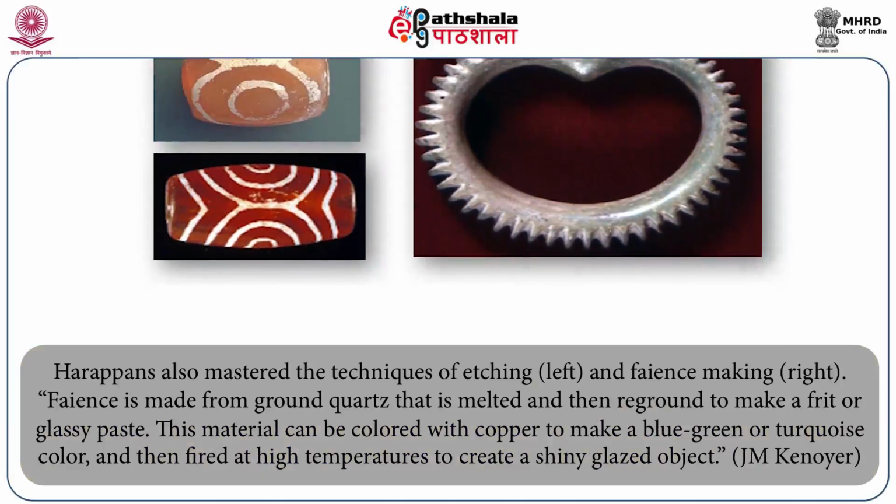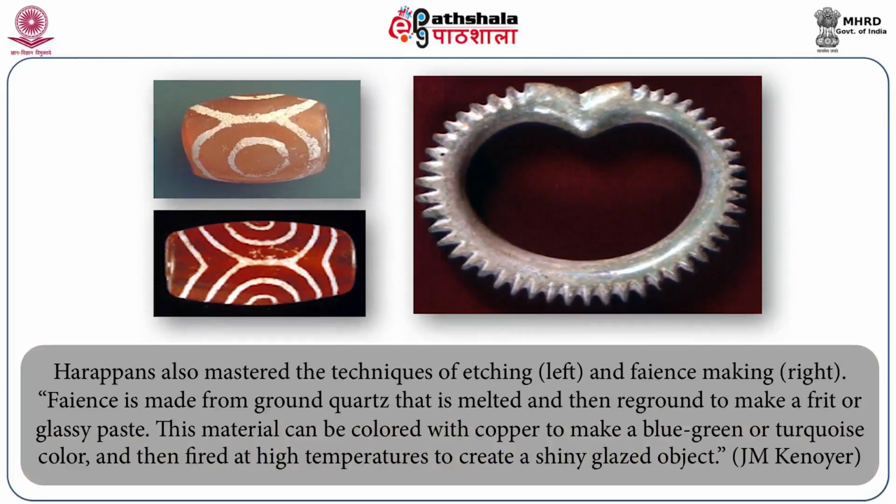Harappans were also exponents in faience technology. Faience is a precursor to glass, and it was manufactured from crushed quartz particles mixed with various coloring agents like malachite to produce a bluish green or bluish color. They were also producing etched carnelian beads in which decorations in white color were produced over the red stones. Glass technology is another technology which emerged during the 2nd millennium BCE in India.